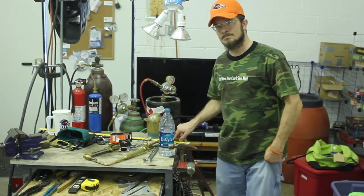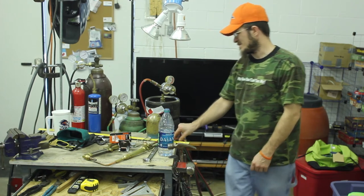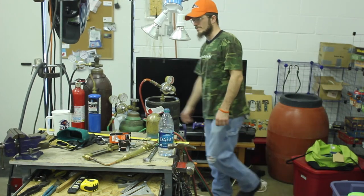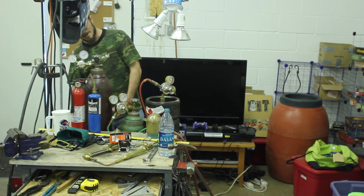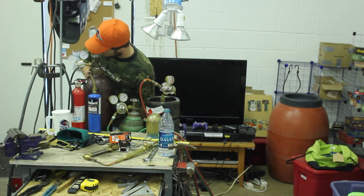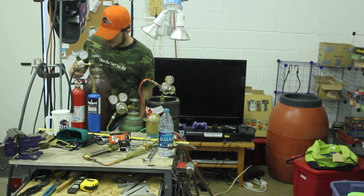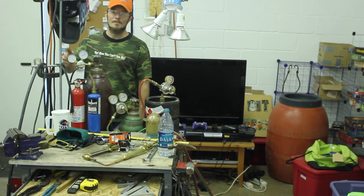So I wouldn't be able to swap those regulators. No. I think you could, but you shouldn't. I'm not sure if they'll fit or not, but I haven't tried. It'll even say right on here, I think this thing says argon. Oh, okay. Yeah, it says argon. It's a different size. I've even dropped mine, so I'm not forgetting.